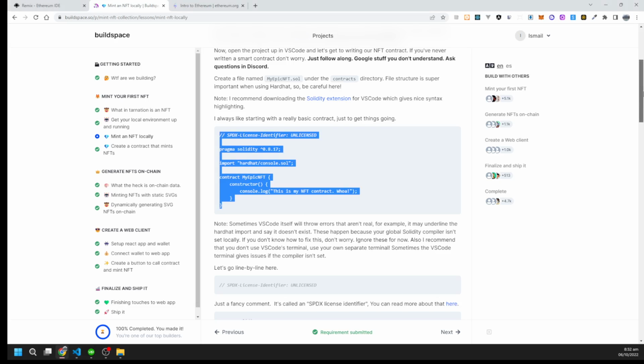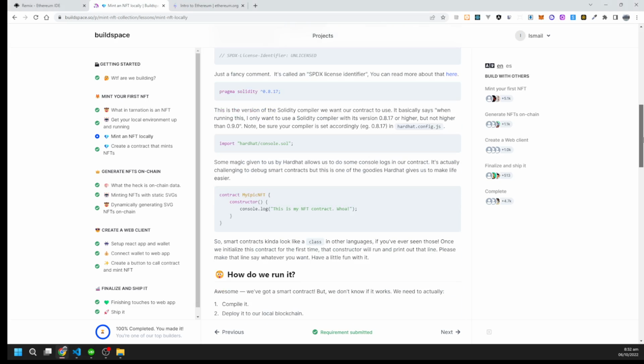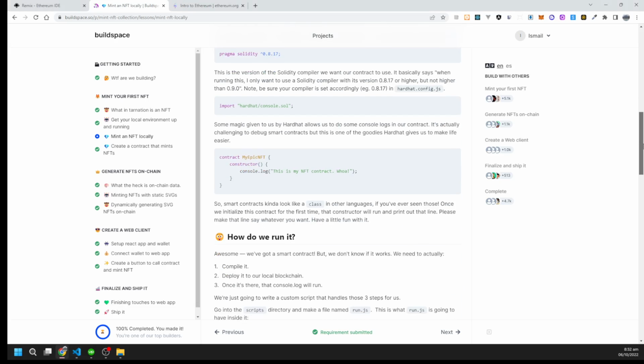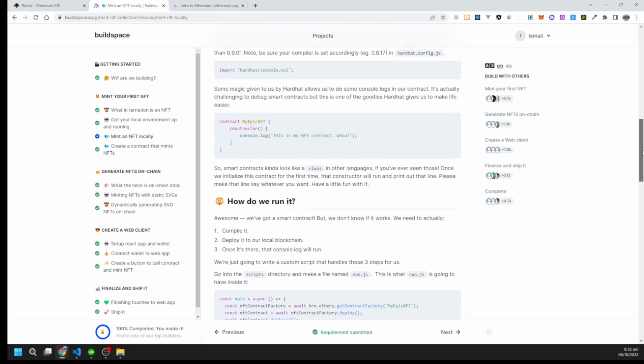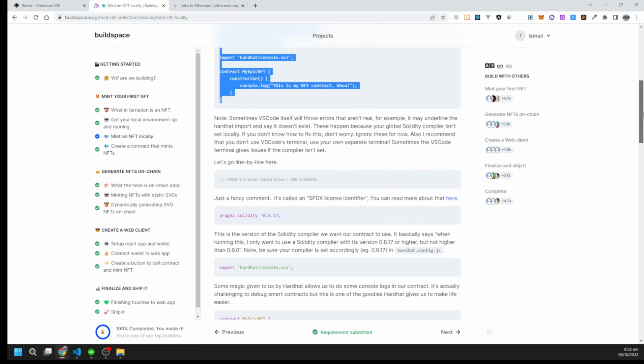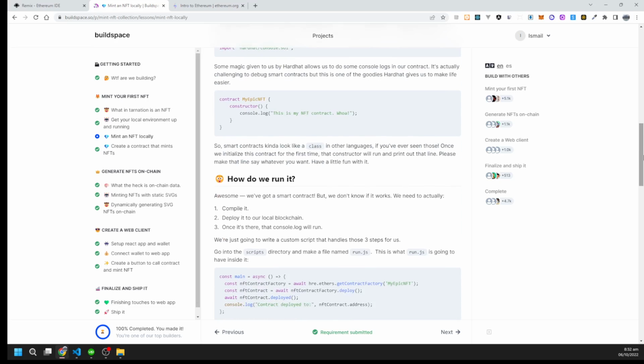Okay, there's a bit of explanation of the code. You can see my other series on Solidity smart contracts, where I have covered all the topics related to Solidity smart contract creation, from data types, functions, and everything. So you can check that out.